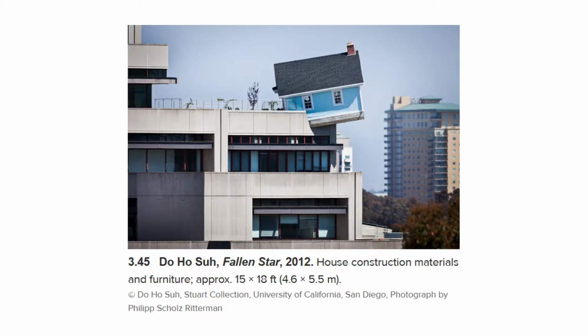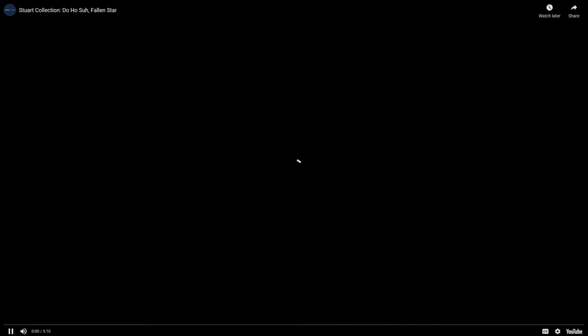All right, let's take a look at this work. This work, Do Ho Suh's Fallen Star, is a three-quarter size cottage based on an actual house in Providence, Rhode Island. This work is about how he felt like he dropped from the sky and landed on a completely different world when he was studying at the Rhode Island School of Design. If Fallen Star was placed on the ground in a suburban setting, it would simply read as a very tiny house. But now, precariously installed on the side of a campus building seven stories up, it is a powerful anomaly. It's a very interesting work, so let's take a look at this.